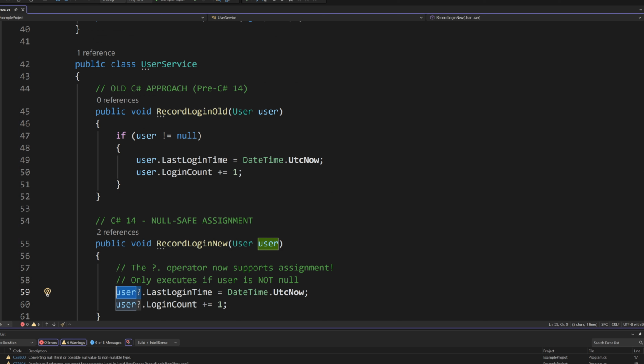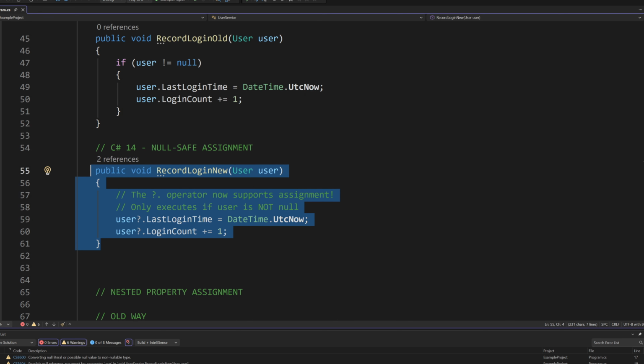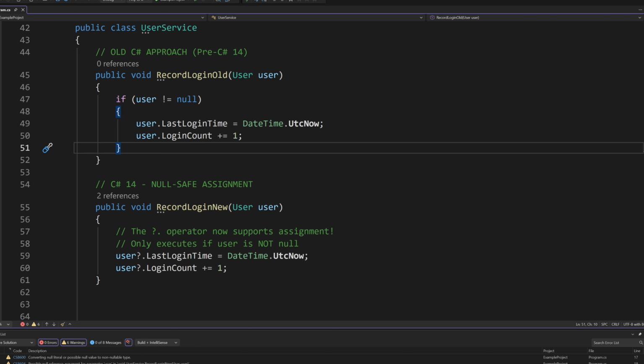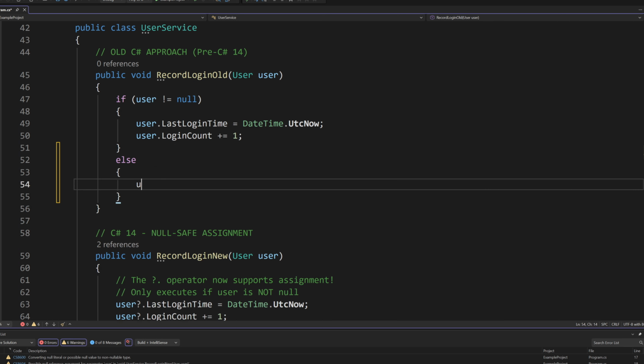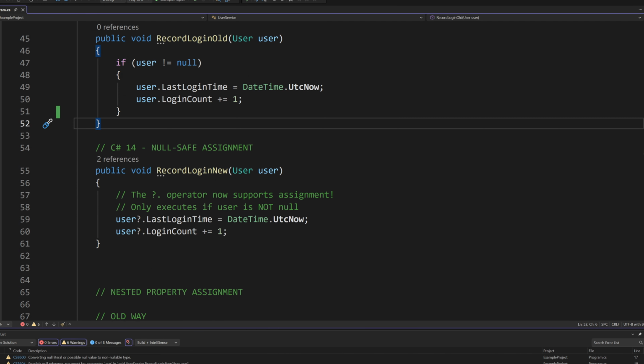Now, as you can see, this is how you would have to do it the old way. You check that it is null, and then you only assign after that. So it's a bit more code, and really, once you get used to this new feature, it is a lot more straightforward. The readability of the code improves. It's a very useful thing to have. And of course, if you needed to assign a new user, so create a new user if it's null, then you would perhaps do an else like this, and then you would do like that. But there are better ways to do that now. So very useful, at least in this first arrangement.